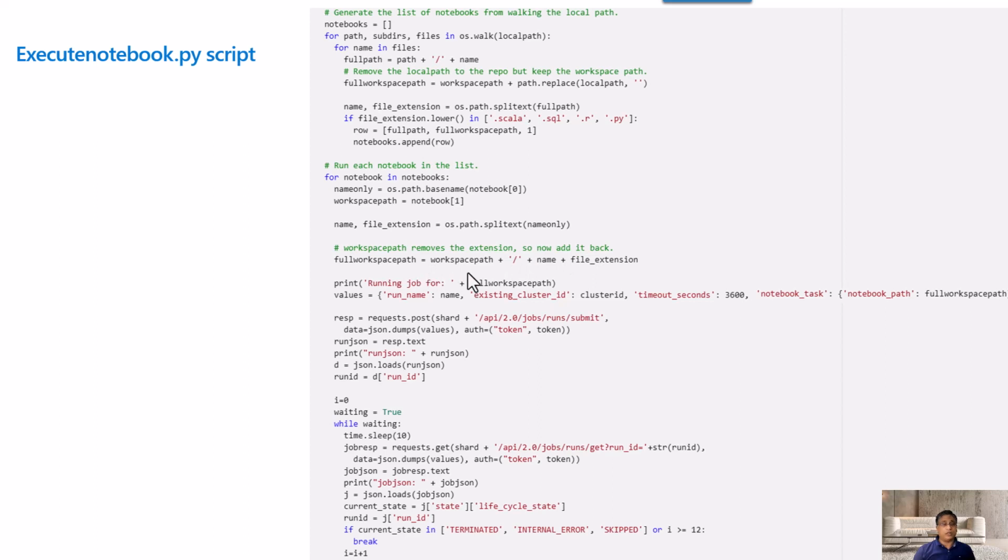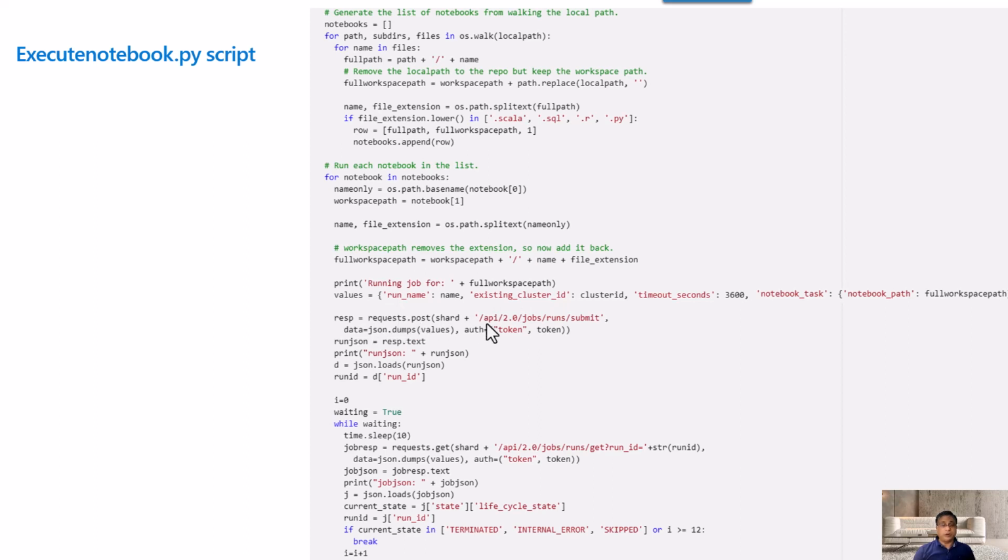And then after that it removes the extension, and then it will add it again so that it can get the full workspace path. Then it is going to run the job, and while running the job, it's going to create the cluster ID, and based on the cluster ID it's going to create a job, and for that job it's going to use the API call from the requests Python library.